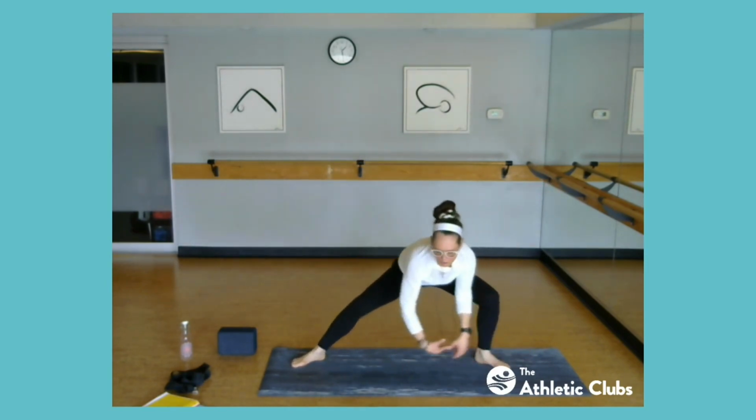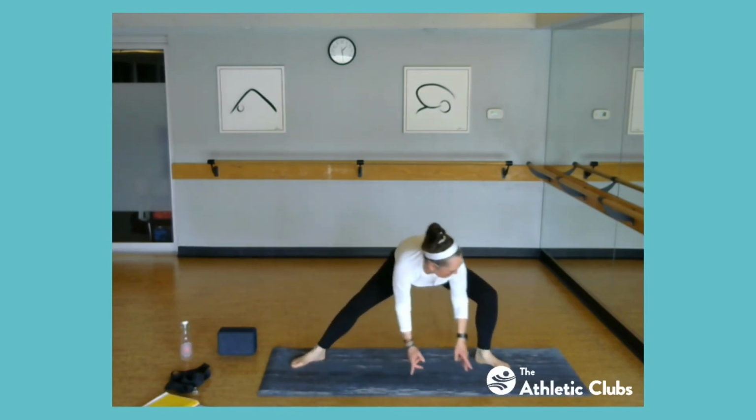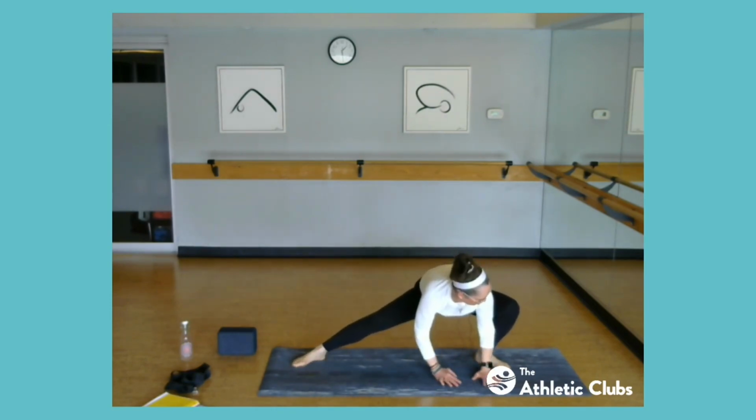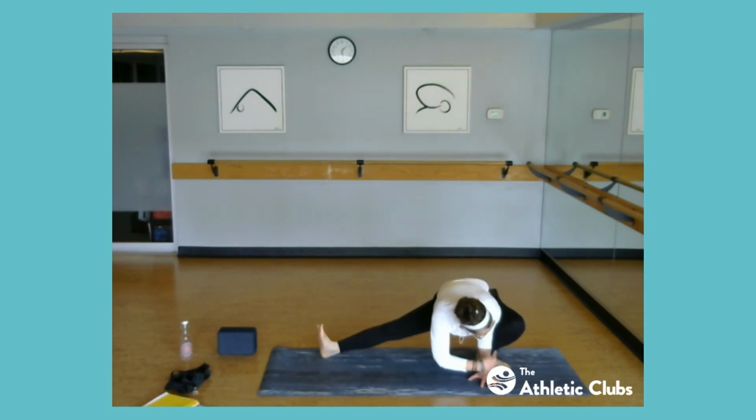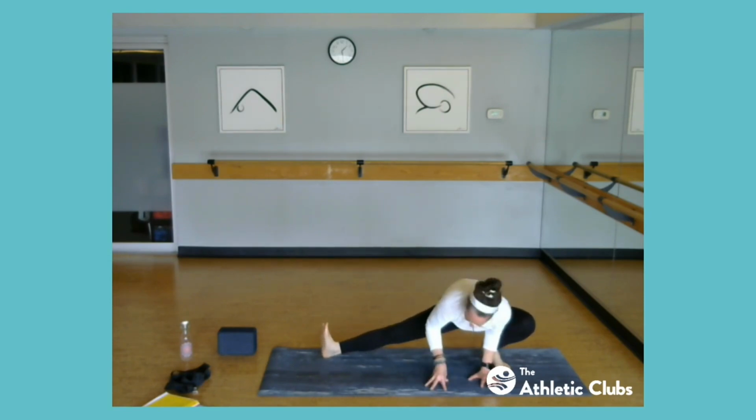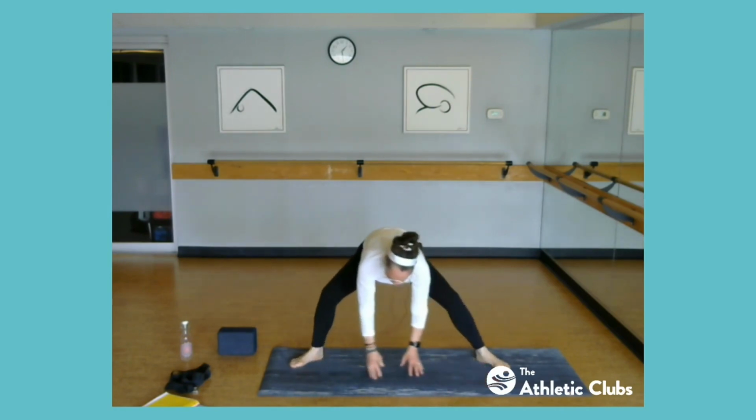So this would be the high plane, middle plane, and then low plane, depending on your knees. So you're gonna come all the way over to one side, come up on the heel. This is a lot of flexion, so be careful. You can lift up on the ball of the foot. It may not be available, so honor where you are. And then you're just gonna come to the other side.